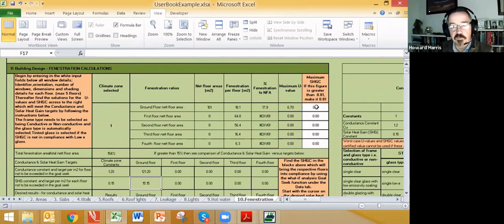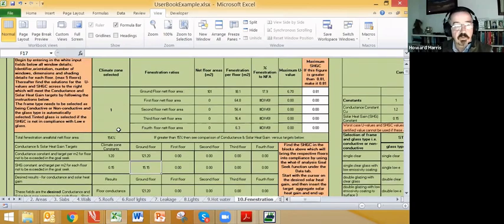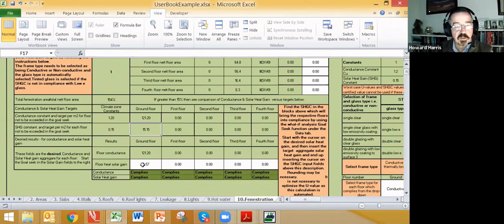That's the performance of glass which we need as per its solar heat gain, and we put our cursors on this field here. We are compliant.